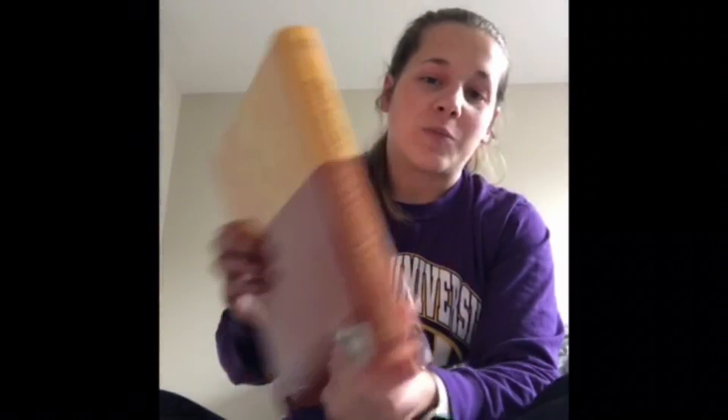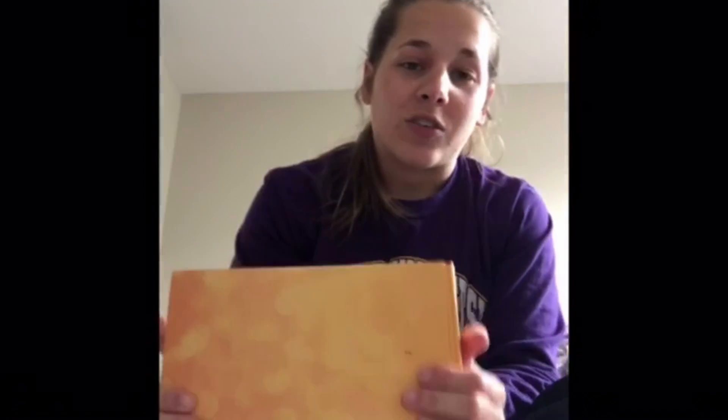The first one — I'm just using a textbook. You can use any books or anything, or you don't have to either. We're going to do some hip bridges. So you start like this, you can just put the book anywhere, and then bridge up. Try to go as high as you can and just hold it about three seconds. You can hold the book down. I would just do about ten reps of those.